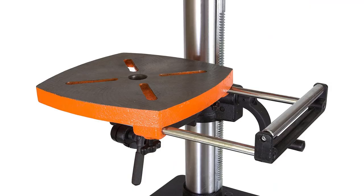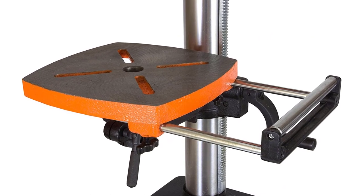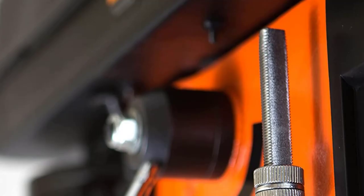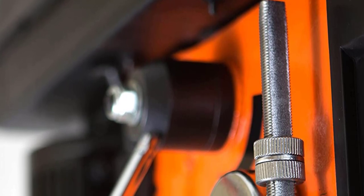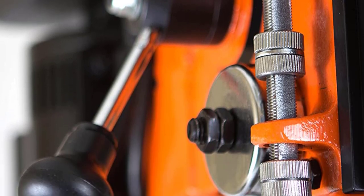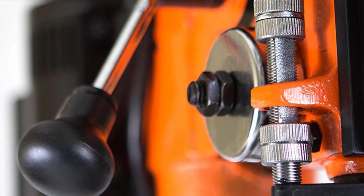This improves the operations. The worktable is made of robust cast iron to put up with the use. It's tough and also has a nice working height of 37 inches. For easy height adjustment, it comes with a rack and pinion mechanism. We find the instructions pretty reliable, thanks to the simplicity as well as step-by-step guidance.